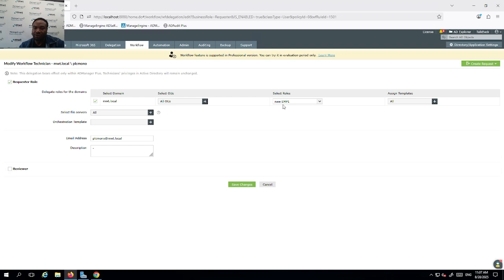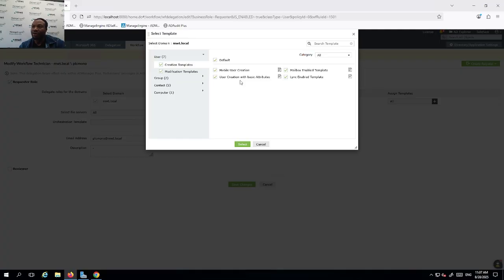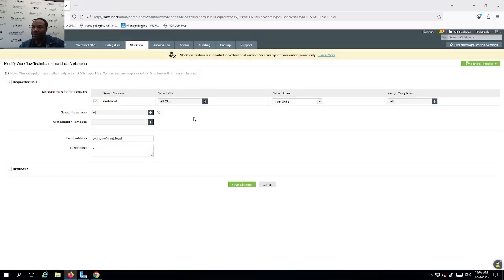We will get to this role in a bit. Then we assign a template. We can give this user a specific template, or we can let this user have multiple templates for creating requests. In this case, I will let him have more templates.